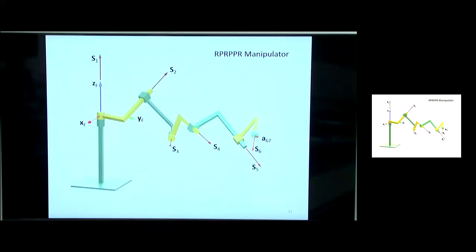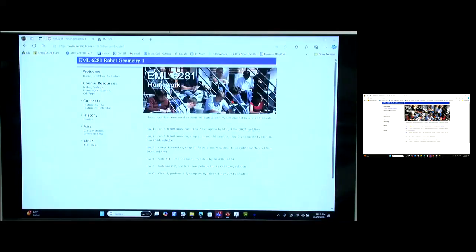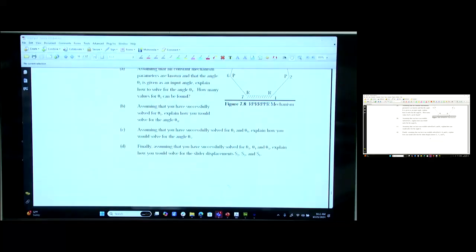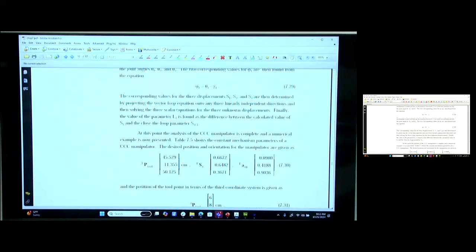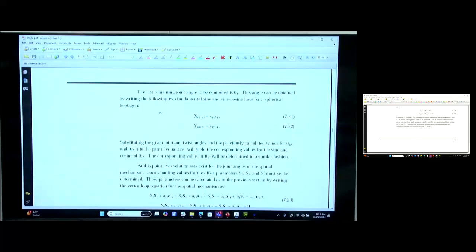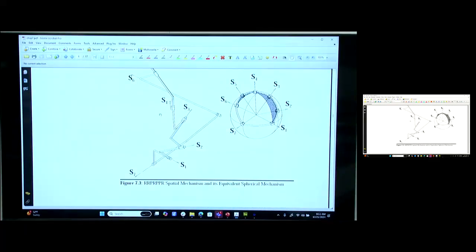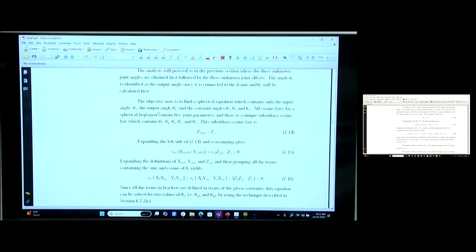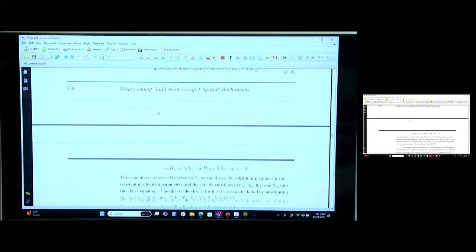I was going to say, I don't remember if this one is in the book or not. Let me take a quick peek. I don't think it is, because there's something that's kind of coming back to me. So if I go to chapter 7, okay, we did this just now. This mechanism 1 we just did. Yep.